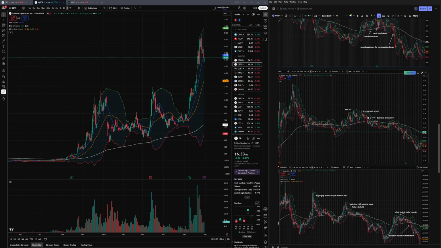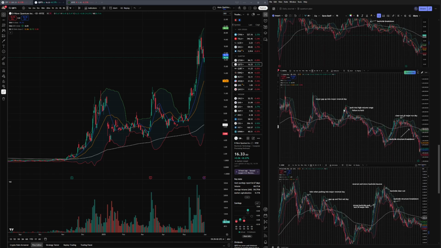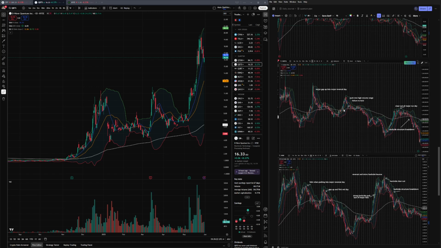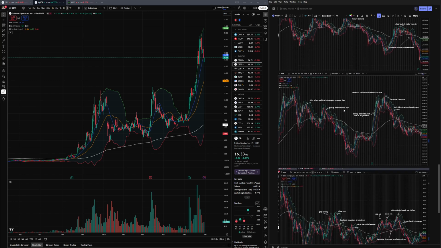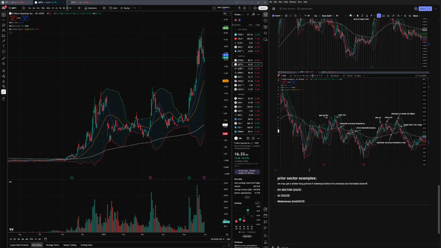So I want to get most of my size at the highs with, maybe in this scenario, a risk at this level above these levels over here, shorting into that upper Bollinger Band on the daily. These are the 2-hour charts, but on the daily, they're also hitting the upper bands. But yeah, you can pause if you want to look at one of these. And then down here, I have previous sector runs.